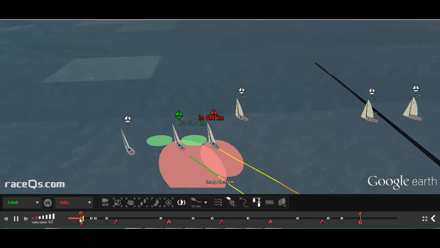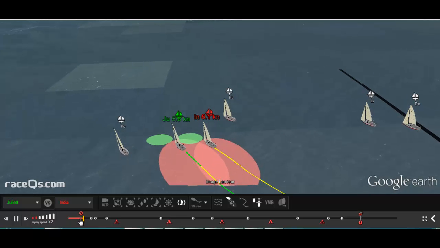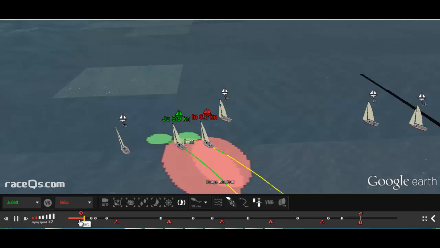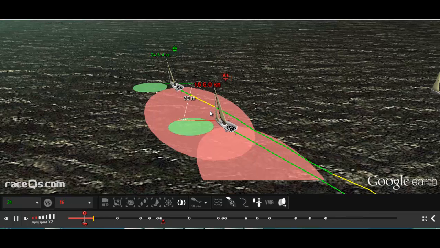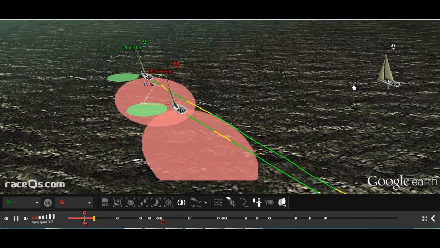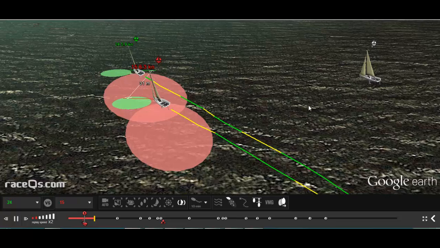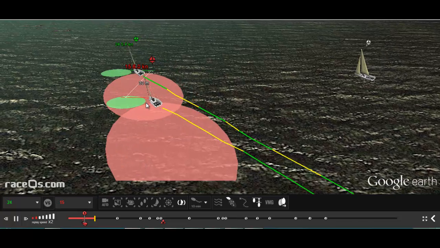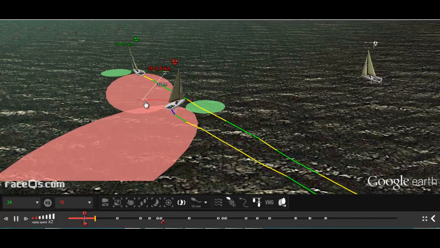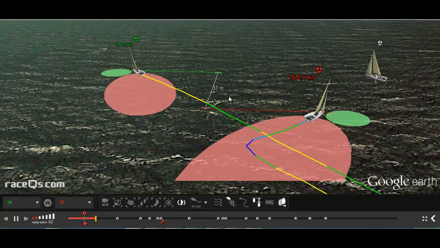So the point of all this is you want to try not to be in your competitor's wind shadow unless you're trying to lee bow them. If you are in someone's wind shadow, it's best to jibe or tack away, even if it takes two quick tacks. As long as your tacks aren't terrible, you're going to lose more being stuck in that wind shadow than if you take those clearing tacks over time. So let's take a look at a few examples of how the wind shadow comes into effect when sailing.